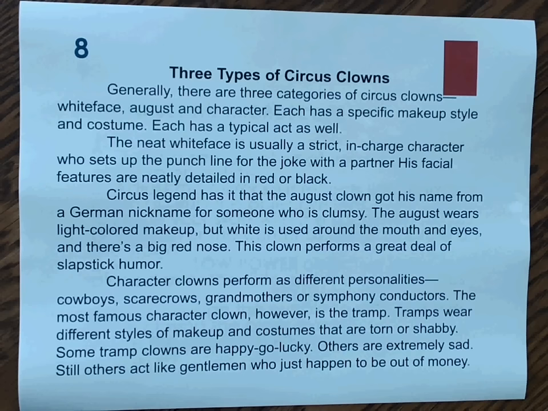Character clowns perform as different personalities: cowboys, scarecrows, grandmothers, or symphony conductors. The most famous character clown, however, is the tramp. Tramps wear different styles of makeup and costumes that are torn or shabby. Some tramp clowns are happy-go-lucky, others are extremely sad. Still others act like gentlemen who just happen to be out of money.